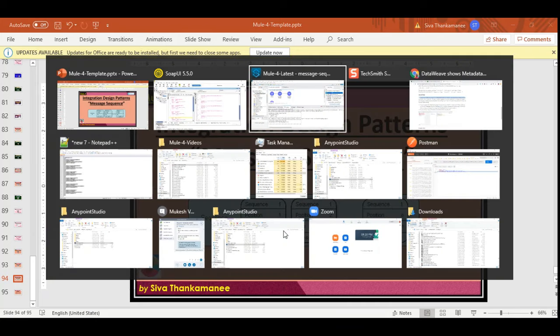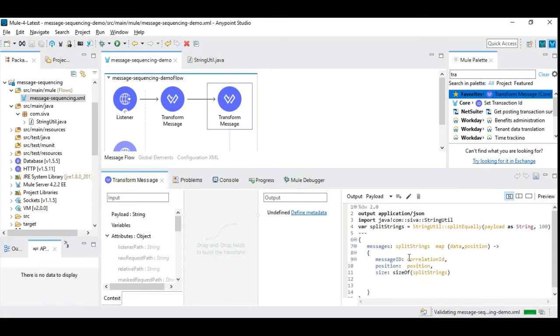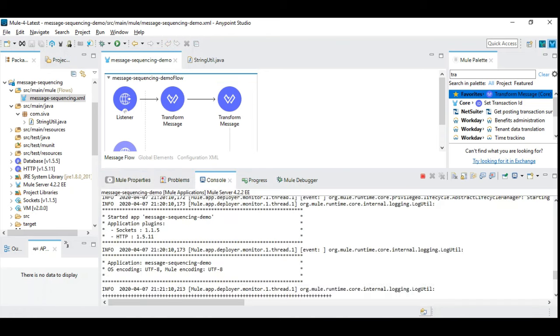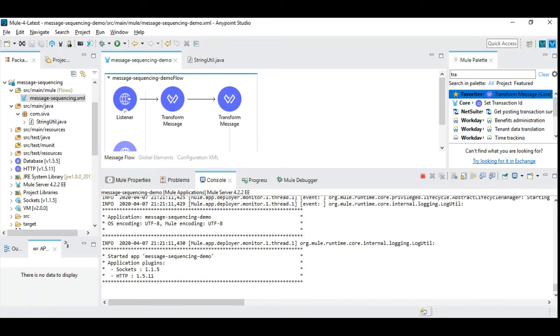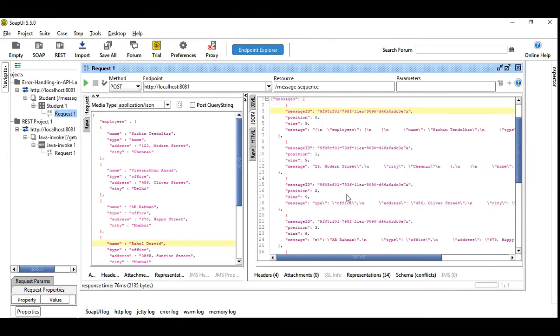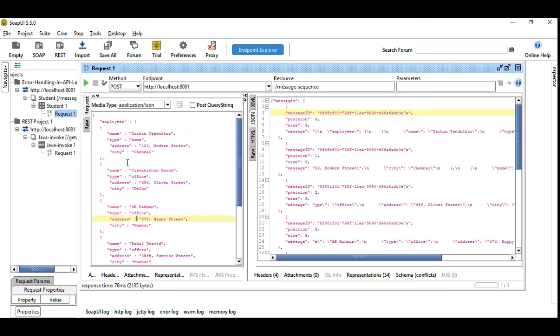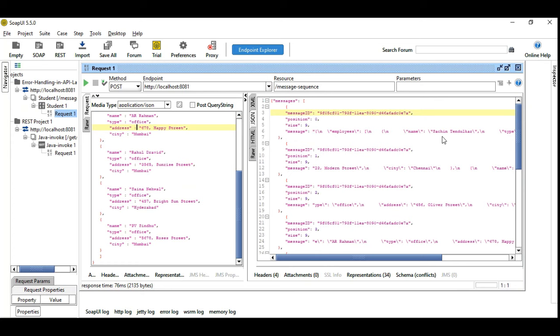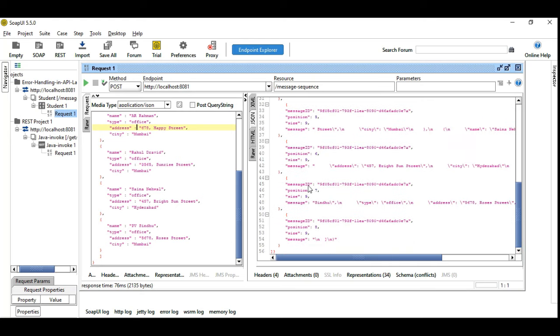Then we need to have the message itself. So let's form the data itself. Here we'll say message is data, the actual data. Let's save this, restart it, and see. Now you can see all this payload content has been split equally, though individually split messages won't have any meaning. But anyway, the mission is accomplished. We are able to split it.